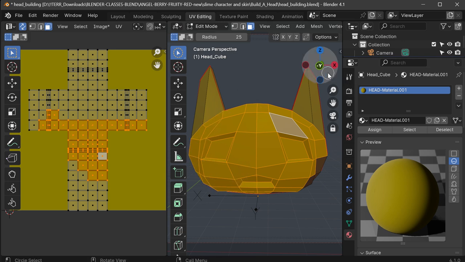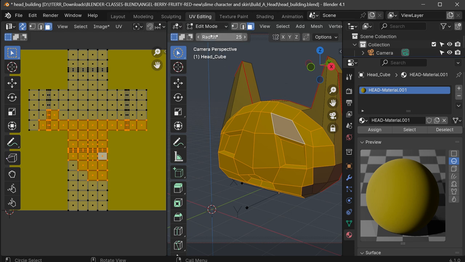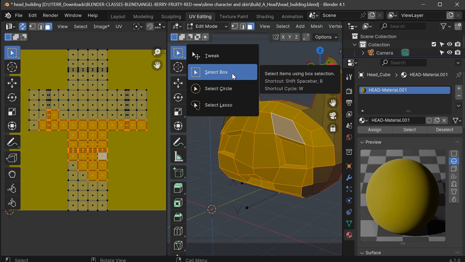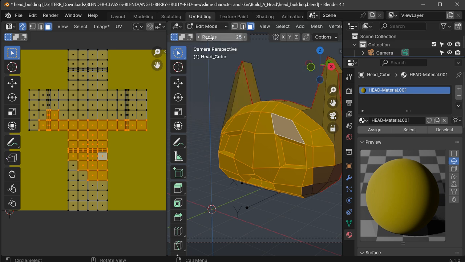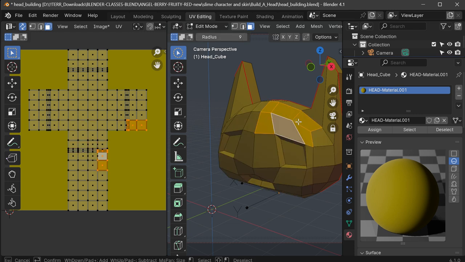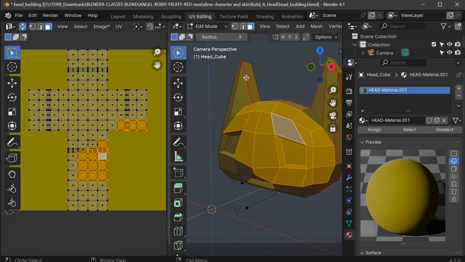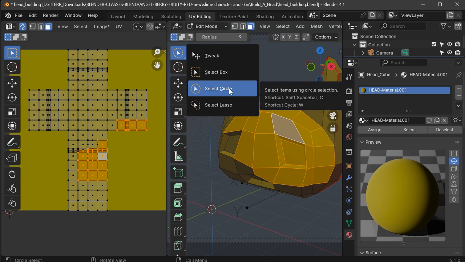I can also resize my selector brush right here in radius. As soon as we switch to select box, notice we lose our select circle radius. So you can drag here and make it bigger, or drag and scroll and make it smaller. So you're only selecting like that. I love the select circle.